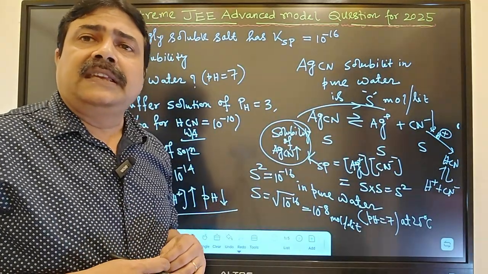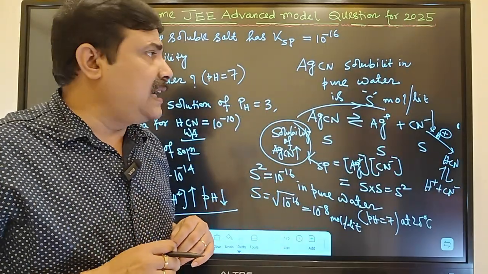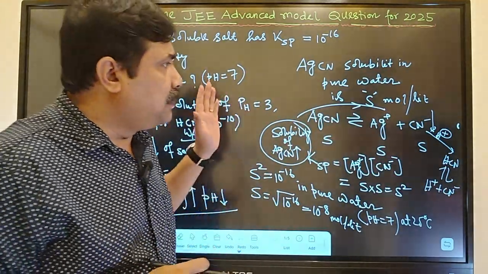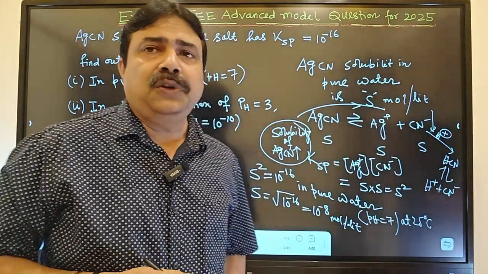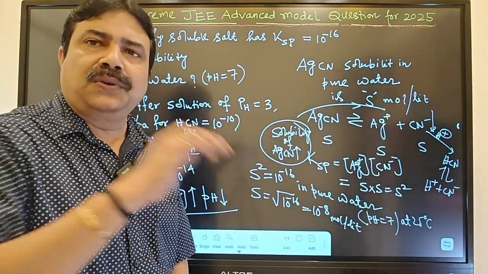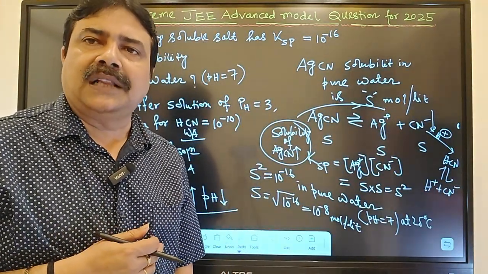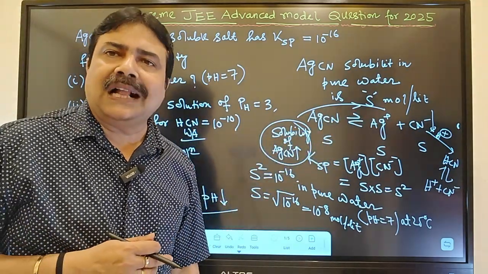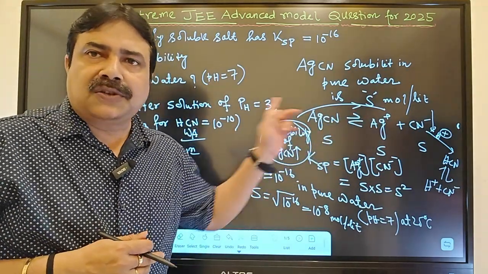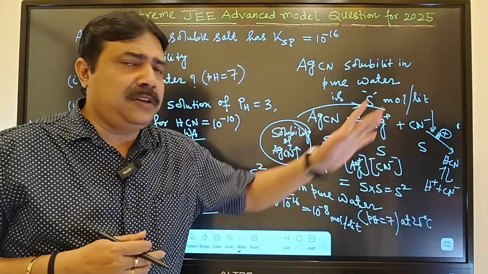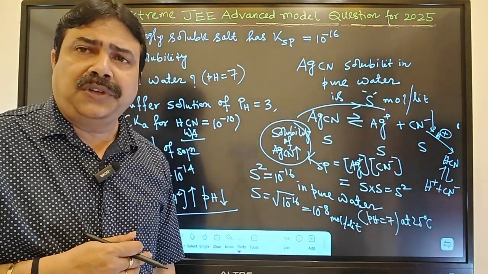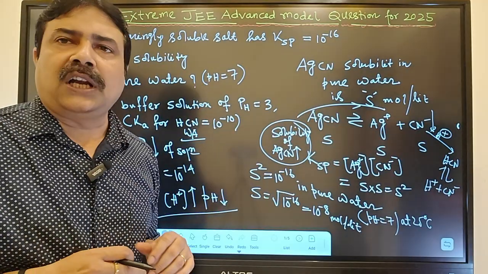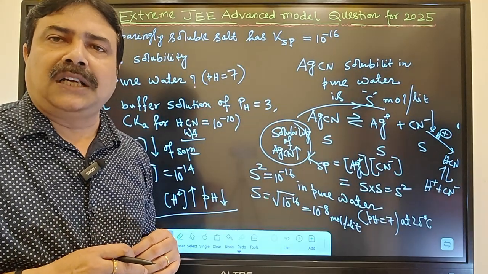Ksp is an equilibrium constant for this reaction, so Ksp is a constant. To maintain the constancy of Ksp, more and more reaction will go in the forward direction, so that the Ksp value remains constant. That means the equilibrium constant for this equilibrium will be a constant. So the solubility will go in the forward direction, meaning more ions come into the solution, so solubility increases compared to pure water. That is the first part we understood.